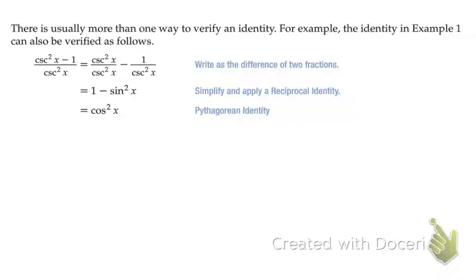So there is usually more than one way to verify an identity. We just looked at this exact same problem, but you can see here that it's been solved very differently. This one was written as the difference of two fractions. In other words, it was split the fraction, or apply the distributive property. And then each one of these was simplified. And then lastly, 1 minus sine squared x is a Pythagorean identity, which can be turned into cosine squared x. So how do you know which direction to go? Well, it doesn't really matter which direction you go. You can go in any direction that makes sense to you, and you might go in a different direction than somebody else. Sometimes the direction you go seems really hard. You might stop and go in a different direction.